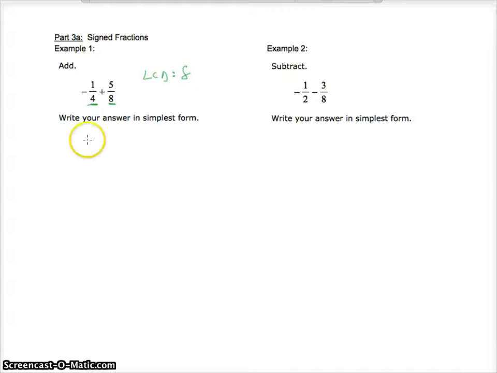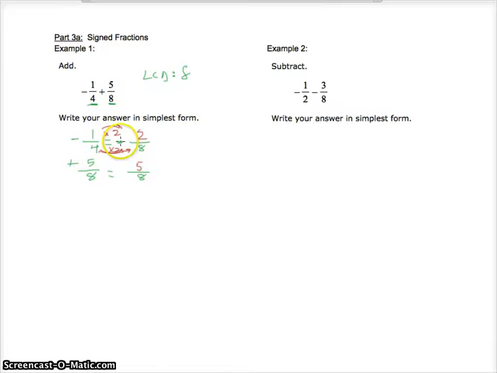So I'm going to set it up, negative 1/4 plus 5/8 equals negative something over 8 plus something else over 8, which is going to be 5/8 because that doesn't change. So I've got to make my conversion from 4 to 8, which would be by 2. So by 2 on top as well. So my new numbers are going to be negative 2/8 plus 8 and 5. 8 to 8 does not change, so we'll have 5/8.